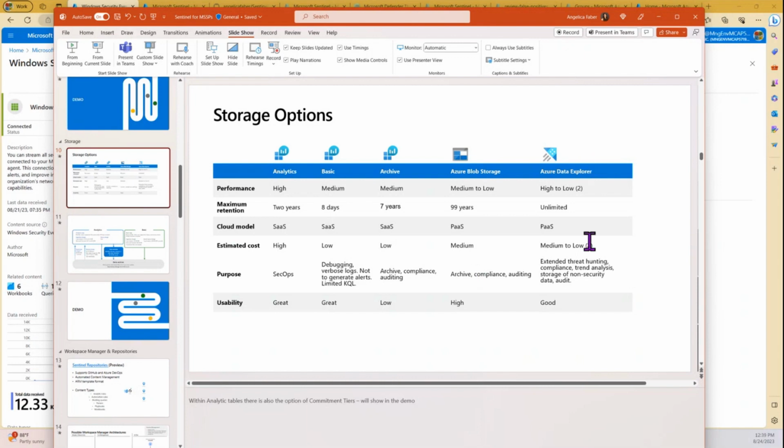And you even have Data Explorer too. Some partners use a combination of these two, ADX and blob storage, because ADX has some really nice features that I will show during the demo. So you can run queries from Sentinel through ADX into blob storage too. So there's a lot. And I know that sometimes the pricing can get complex, but the idea is to give you options, to give your customers options, so that you don't necessarily need to pay for the most expensive one, the default one. You have options, and be aware of those options.